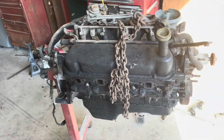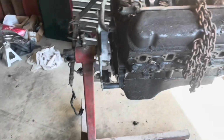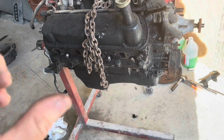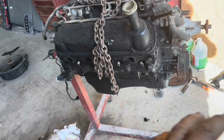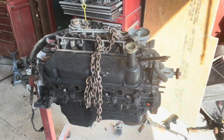Out of the car, up on the engine stand, got the transmission off of it. Transmission's no good, so we're gonna get it up here and get it stripped down, get it cleaned up. Like I said, we got the intake, valve covers, putting a small cam in it, oil pan, all that kind of stuff. So let's get it cleaned up.